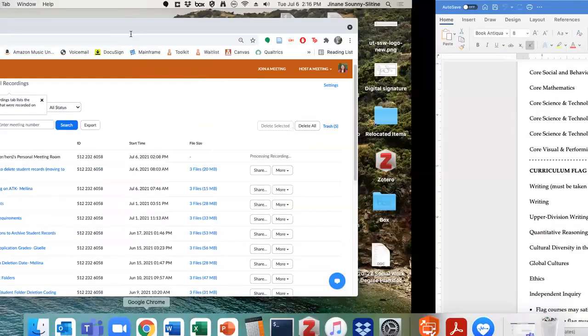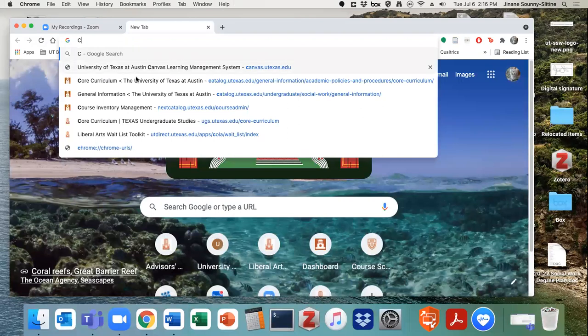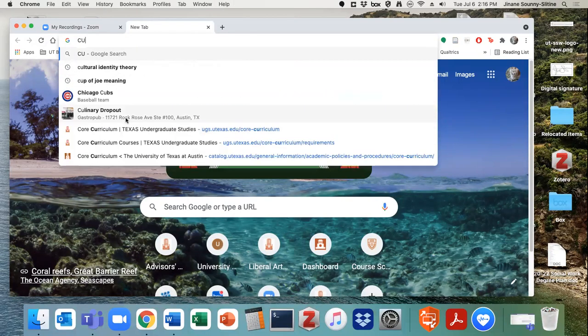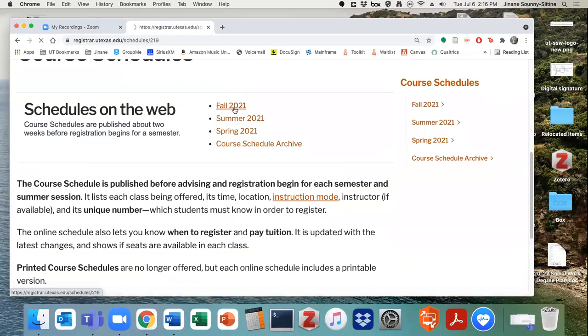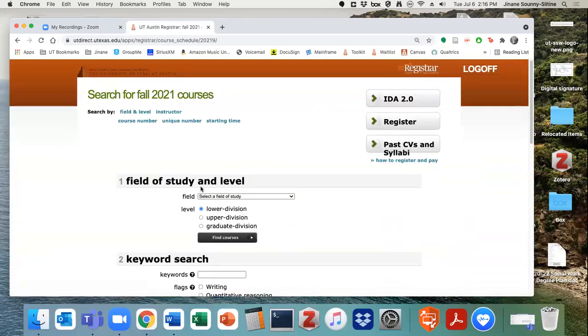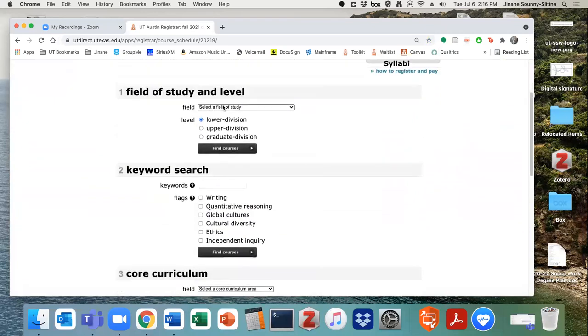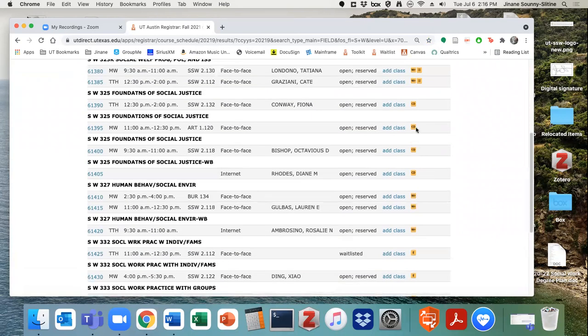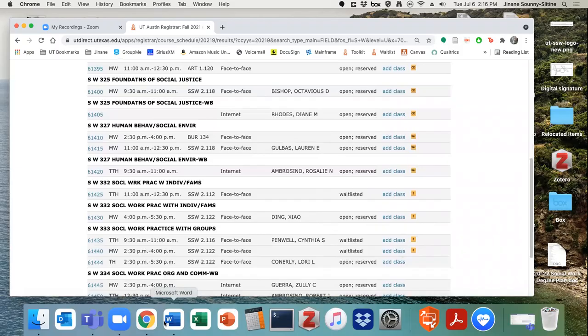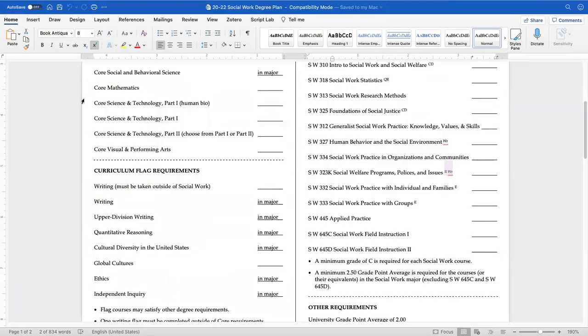So if you go to the course schedule, you just sign in how you normally would sign in with your UT EID and passcode. And then we'll just look for social work, just because we're giving you the example of social work. Click here. And then on the right hand side, you're going to see the flags. All the flags are going to be in this kind of orangey color box, and you'll see a couple of little letters next to it. If you hover your mouse over it, oftentimes it will tell you what the flag is for. Otherwise, you can look at your degree plan and see what those letters are if you need some clarification.